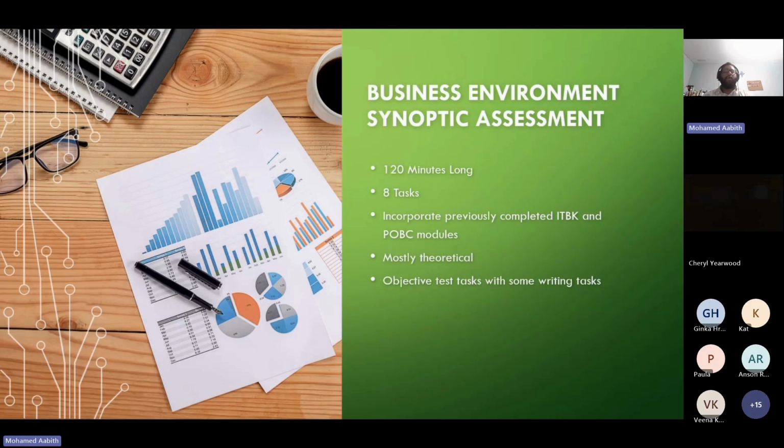When I say writing, many of my students in the past used to scoff: I hate writing, I didn't come here to do writing, I came here to do numbers, that's what accountants do. No, you're wrong, because you're not going to just do numbers. You'll also be tasked with something extra. You're expected to do reports, memos, planning and presentations. You may also have to communicate with other stakeholders on a regular basis. In this business environment unit, that is what you're going to be tested on in your exam.